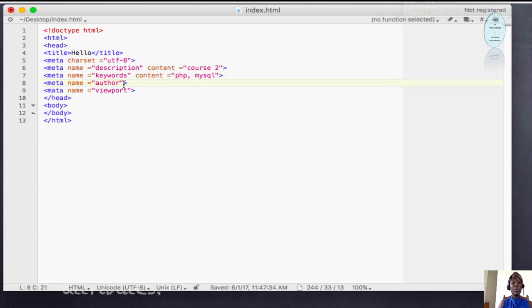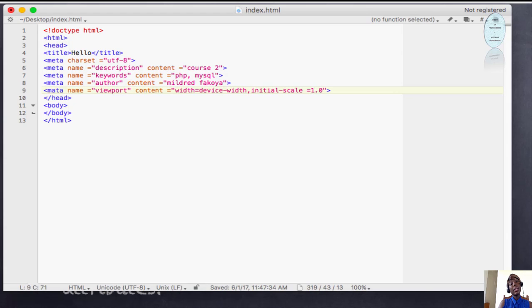And then if you want to provide the name of the author, content is equal to, I'll put my name, Mildred. If you want to take control of the viewport, you put content equal to. Now for responsiveness, we use content is equal to width equal to device-width, written like this, a comma, and then we have the initial-scale, written like this, is equal to 1.0.